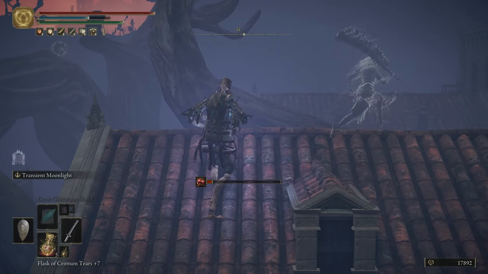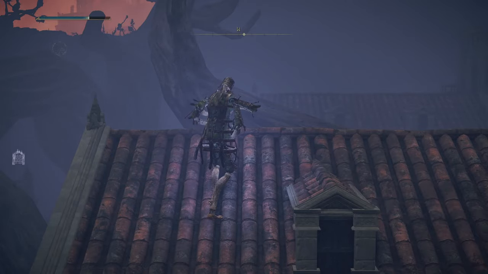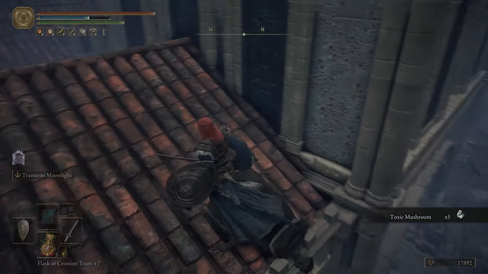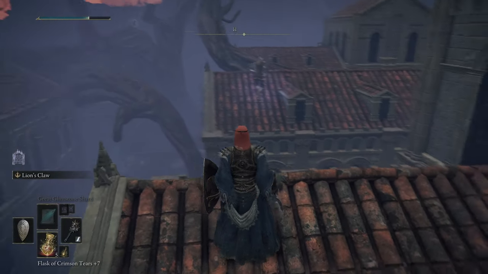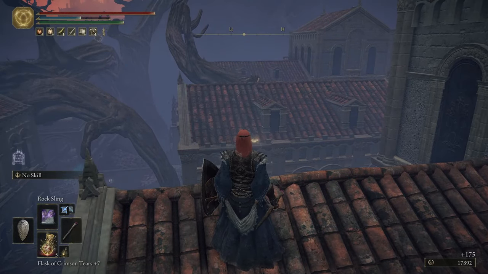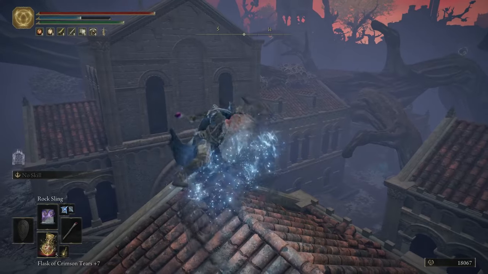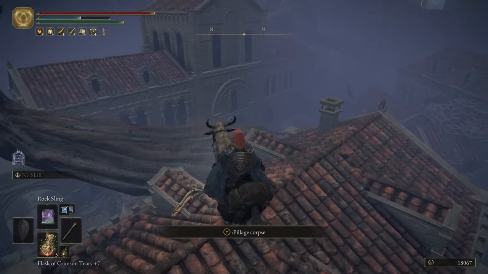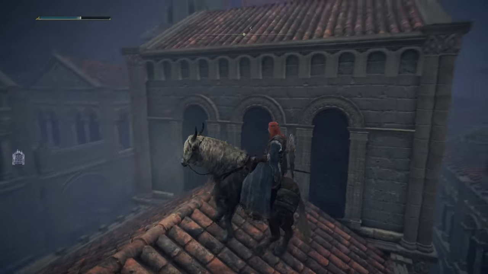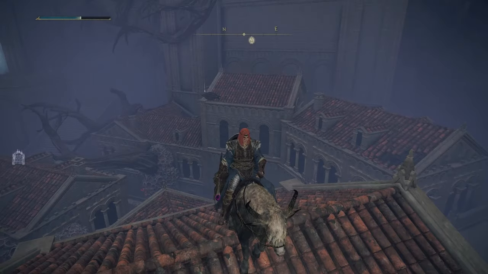We've seen this before, but yeah, it's so cool to see the marionettes being just obsessed with glintstone. They love it. Mesmerized by it. Toxic mushrooms. Travel over all the roofs. Ah, there's an item over there.